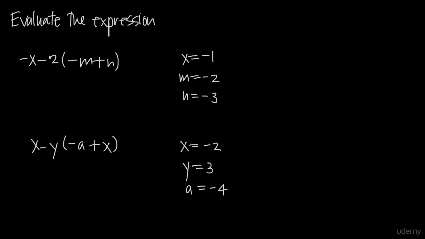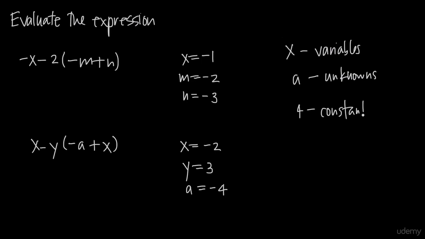One thing to note about the way that we describe values in this expression: in general, any values like x or y, we call those variables. Any other letters that we have in our expression that are not like x and y, but for example are like a, b, m, n, things like that, those are usually called unknowns. And then the other thing we're going to have, other than variables and unknowns, are just whole numbers like this negative 2 we have in here, and those are going to be constants. So we can describe things that way. So for example, in this first expression, we have the variable x and we have the unknowns m and n.